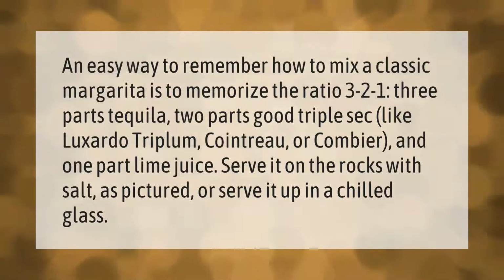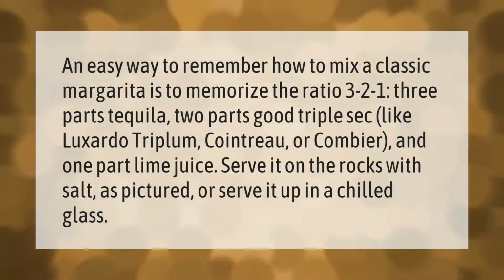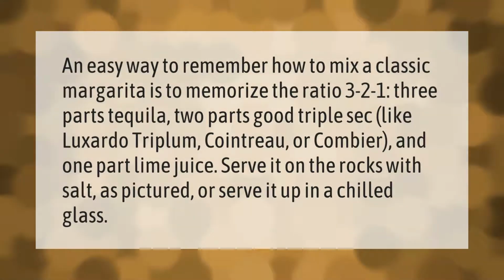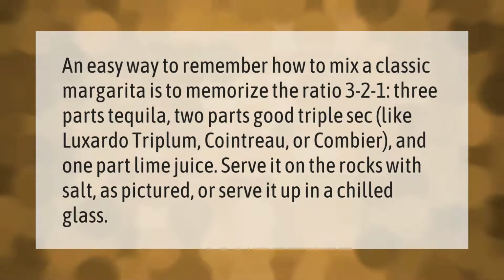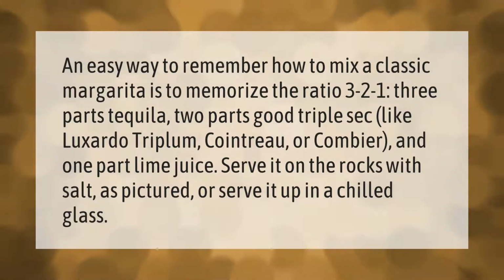An easy way to remember how to mix a classic margarita is to memorize the ratio 3-2-1. 3 parts tequila, 2 parts good triple sec, like Luxardo Triplum, Cointreau, or Combier, and 1 part lime juice. Serve it on the rocks with salt, as pictured, or serve it up in a chilled glass.